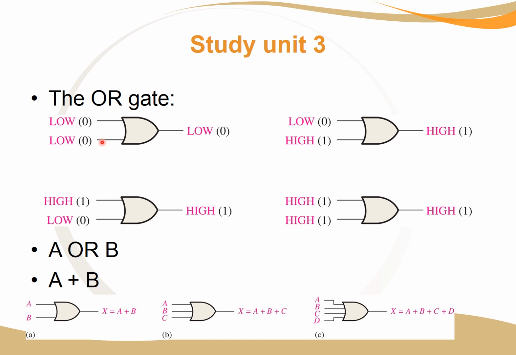Now if you think about the previous AND gate, A and B must be high for the output to be high. And we write the OR mathematically as A plus B, but in logic, this plus is an OR. Like the AND gate, we can have several inputs, which we write like this.